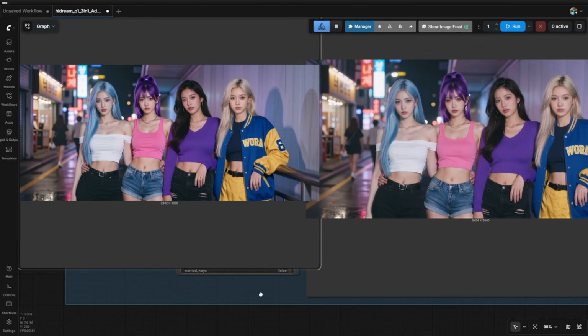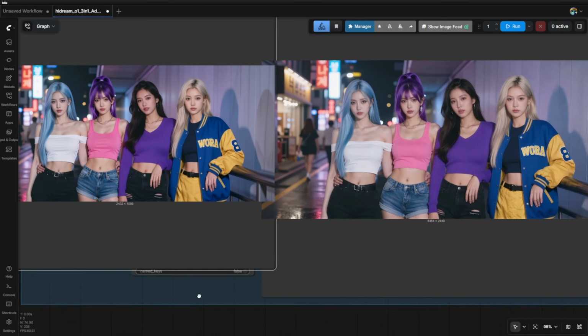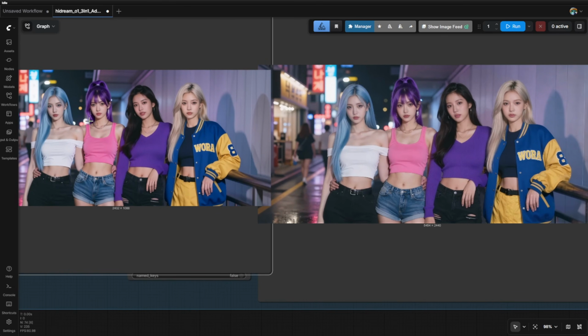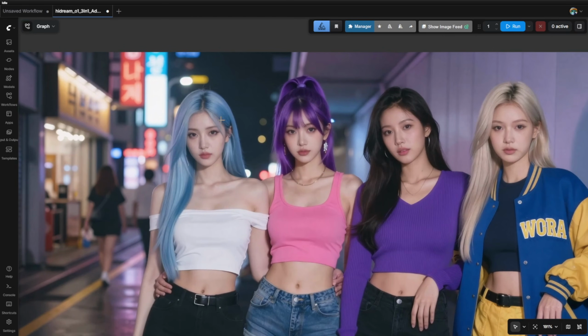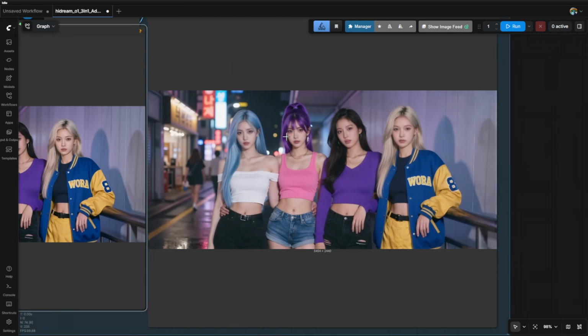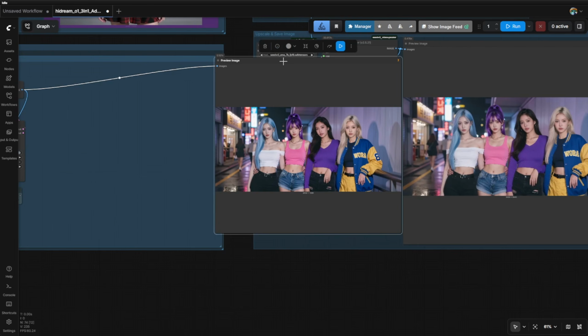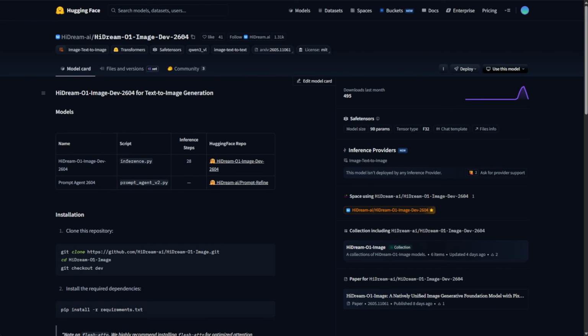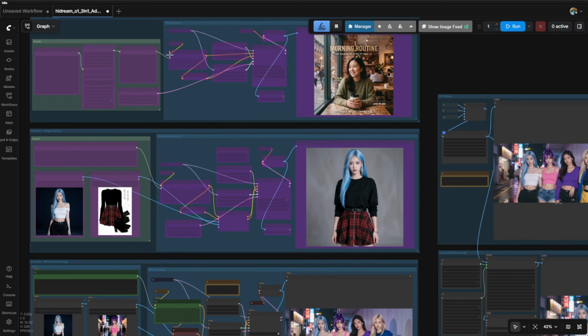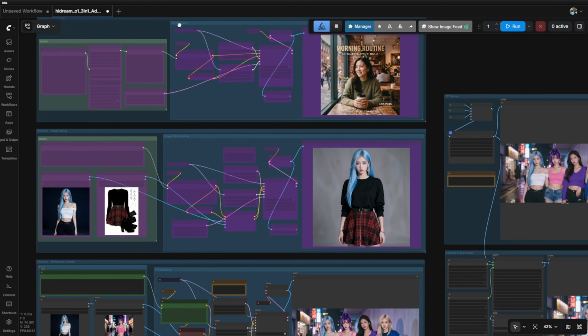If you're doing human-centric images like this, try running it through Z-Image Full Refiner. That'll get you better texture than the raw plasticky look. Especially obvious with the dyed hair, the blue and purples and blonde come out too shiny in the raw output. But after refining, you can see the image texture looks noticeably different. So yeah, that's it for the HiDream model in ComfyUI. And even though there's an update 2604 or even later versions, the concept of how it operates stays the same.